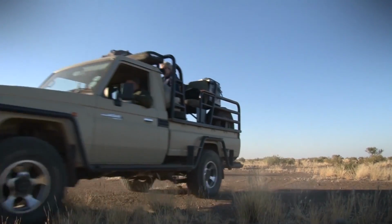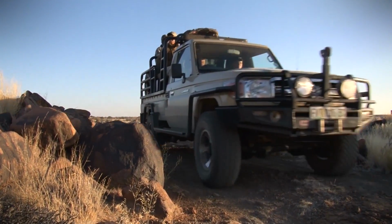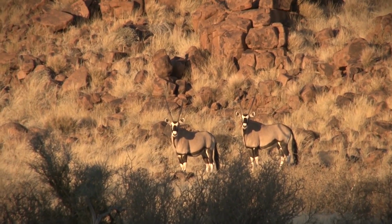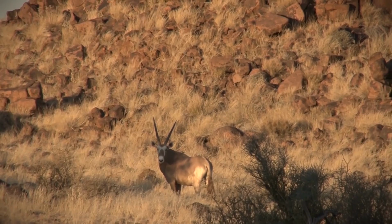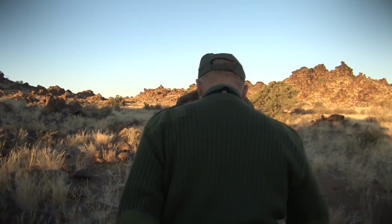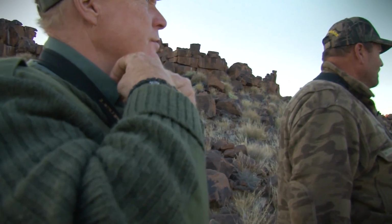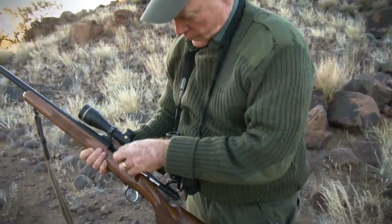It was early in the hunt when Jill got her golden oryx, and also early in the day, so now it's my turn, and we're going to go on and see if we can find another one. Here's a golden one on the left. It's also a bull that you could shoot. I didn't see which way they went. No, I lost them behind this bush, but they were running. Not hard, just trotting. I think we go up to that little neck, we'll see. That's it, yeah.